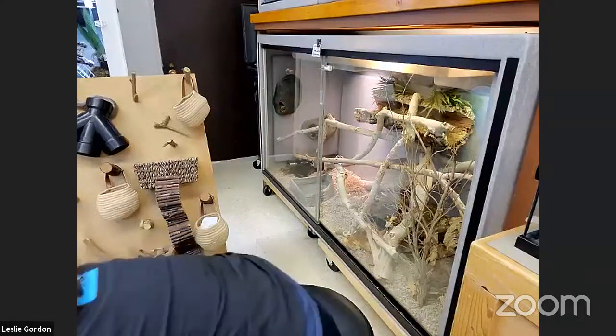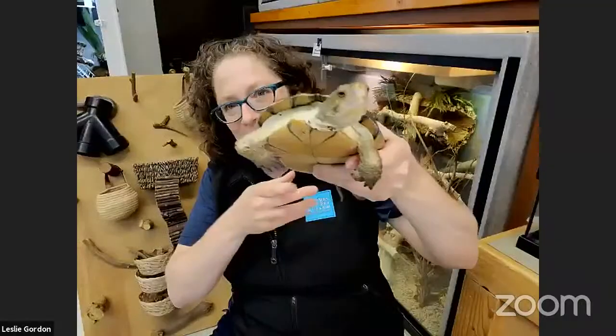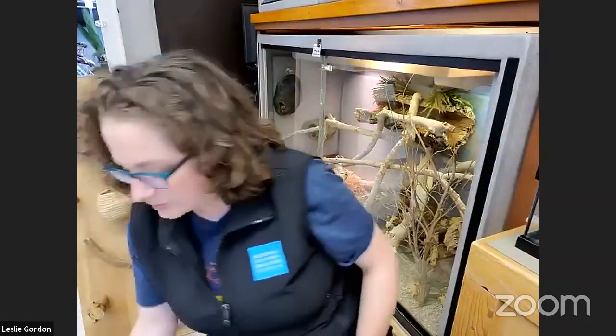Caitlin was wondering how much Poppy weighs and how old he is. I want to say he's just a couple of pounds — not as heavy as you might think. These guys can live a long time — 30, 40, 50 years or more. They have what's known as indeterminate growth: they'll keep growing, but they're not going to get gigantic, just a little tiny bit bigger and stronger. When you see a large one, they're pretty old for the most part.